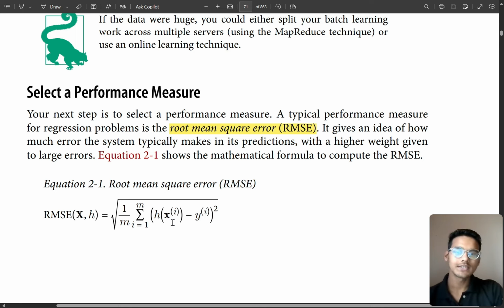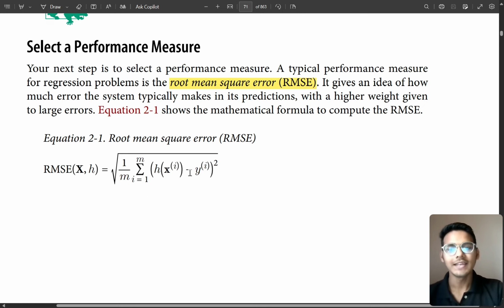So h(x_i) is maybe the predicted one minus the actual one, and we are squaring it and summing everything, then dividing it to get its average or mean, and then we take the root to nullify this square.